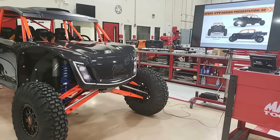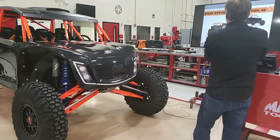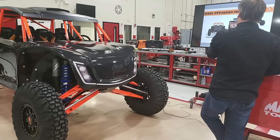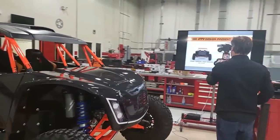All right, and get into tonight's show. Rendering to reality. There you go. Yeah, as Daniel said, I thought it was pretty cool. I saw they posted the RZR 10-year anniversary of the four-seat Razor.